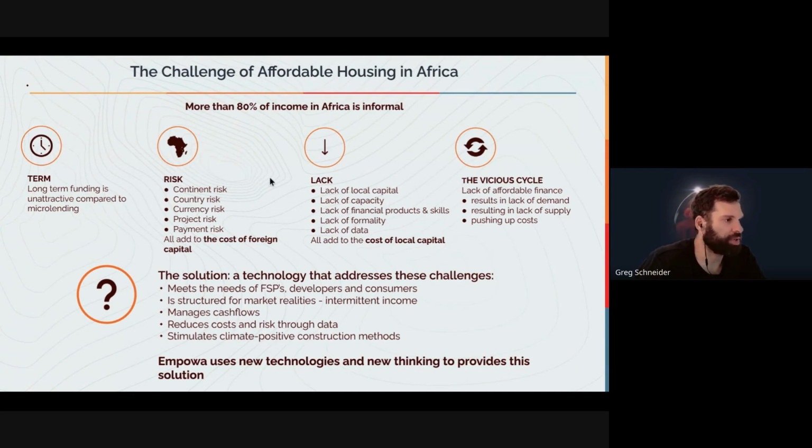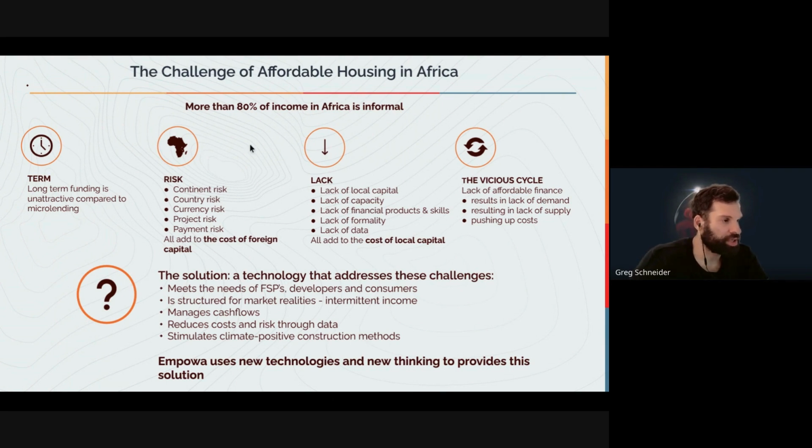One of which is to ensure that we collect the necessary data to be able to better understand the market and to be able to combat that perception of risk, both by providing data that demonstrates that some of the risk is overblown, but also by having systems that help us to manage that risk, systems that allow us to better track how clients are paid, to be able to have early warning systems when clients are underperforming. And for today's demo, where it's most relevant with the Empowa Calculator, to better be able to price a project upfront, so you understand the potential risks and costs and returns, and then to allow you to reprice that same project as you get more information from a tool like Empowa Pay, which I will touch on in a second.